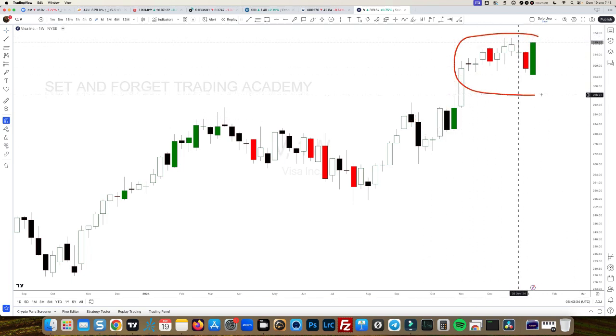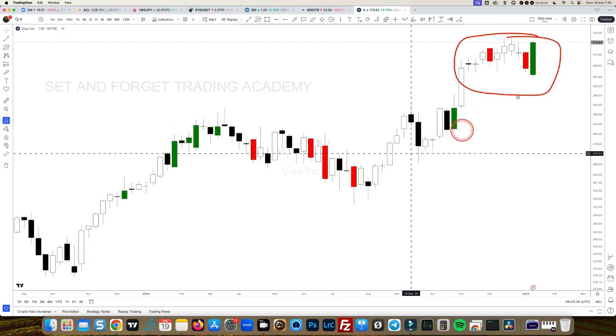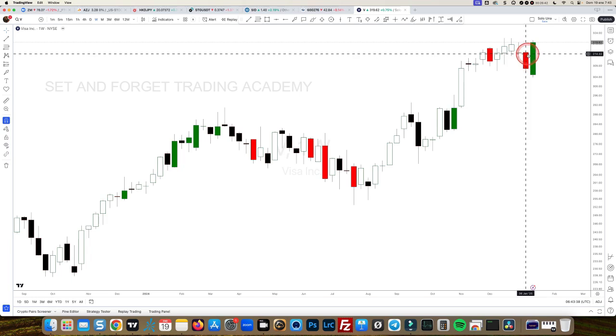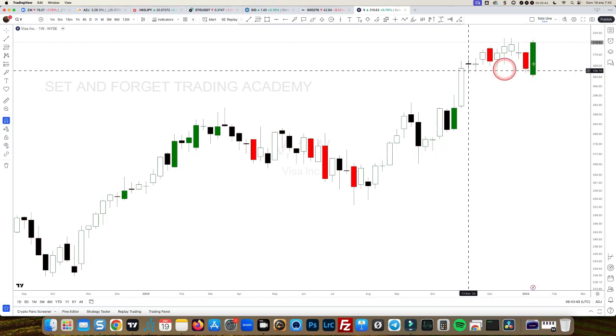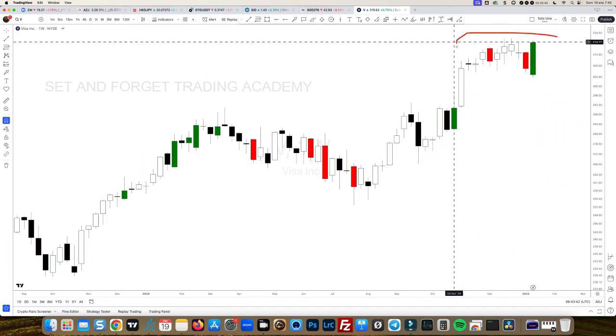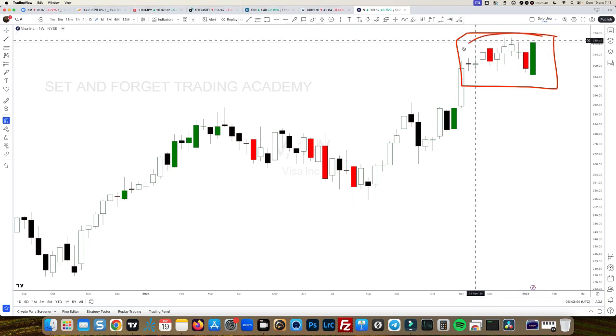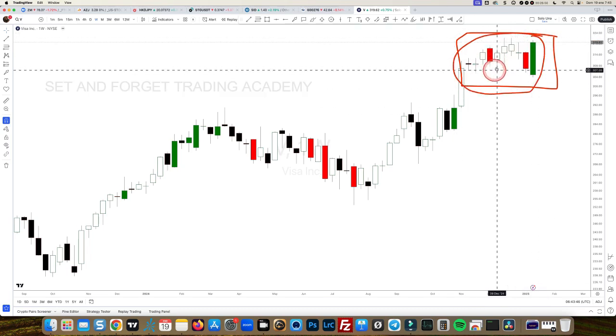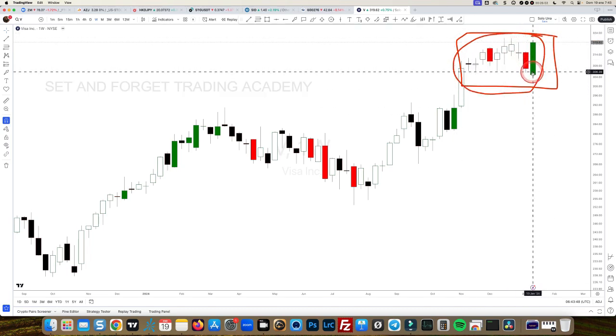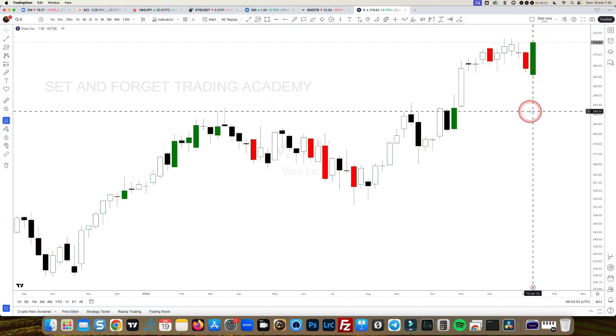Here, price action is a mess. We don't know if this is going to be a valley, a CP, or a peak. If it drops, it's breaking the all-time high. So this is right now unknown. The longer it takes to distribute or accumulate, the stronger the breakout on the way up or the way down.